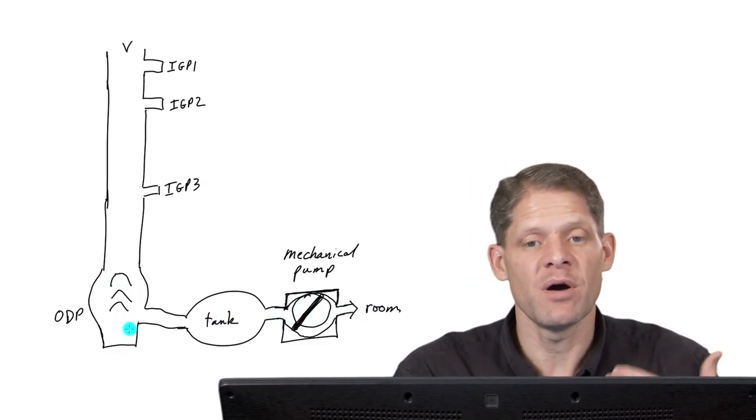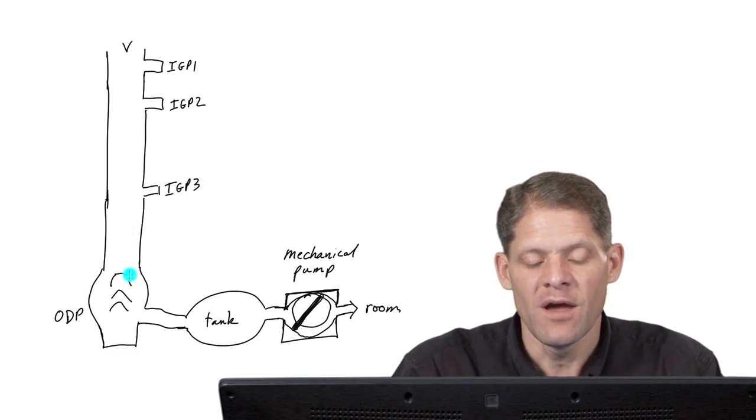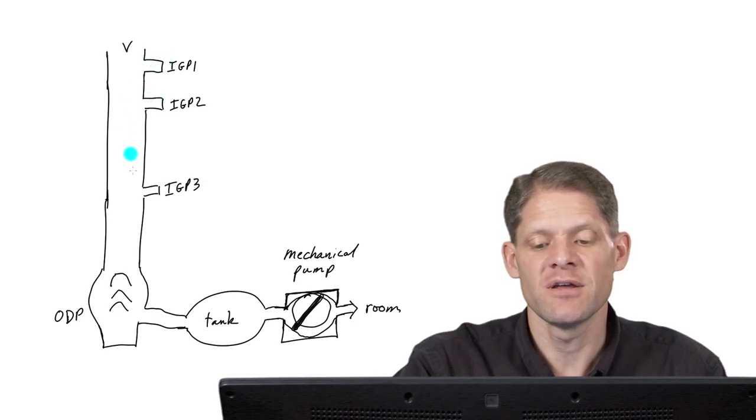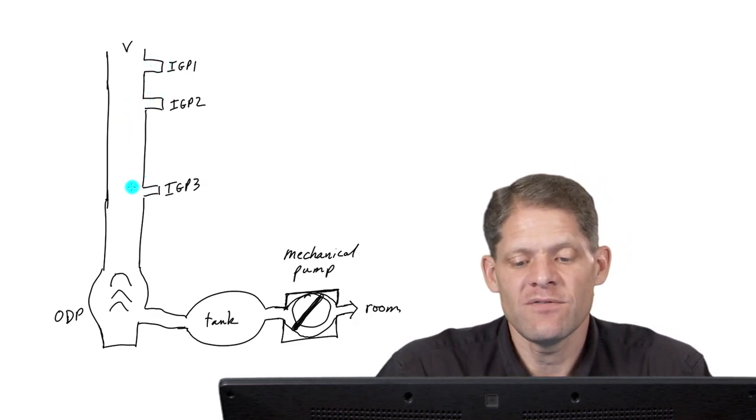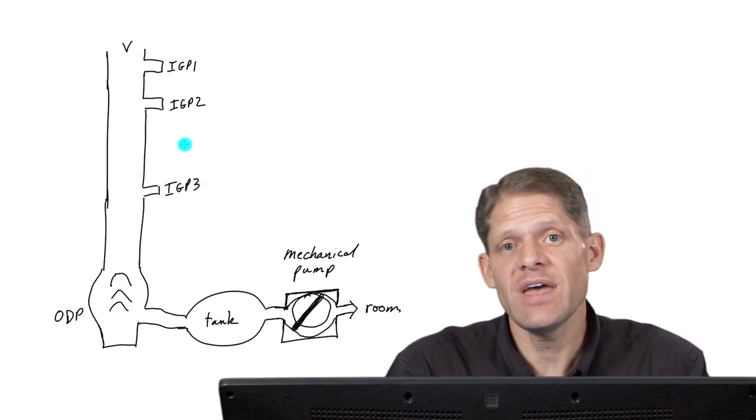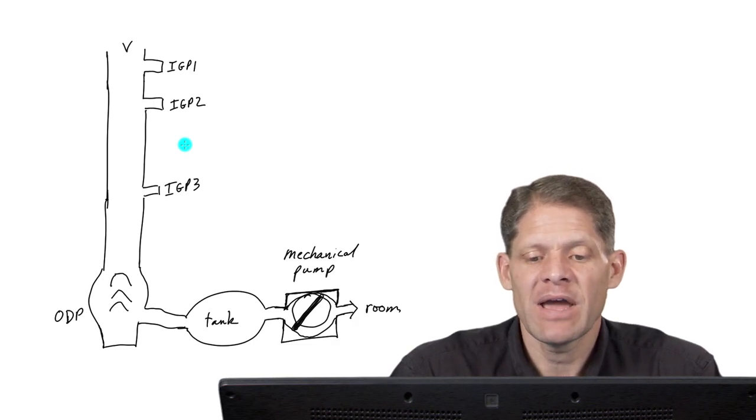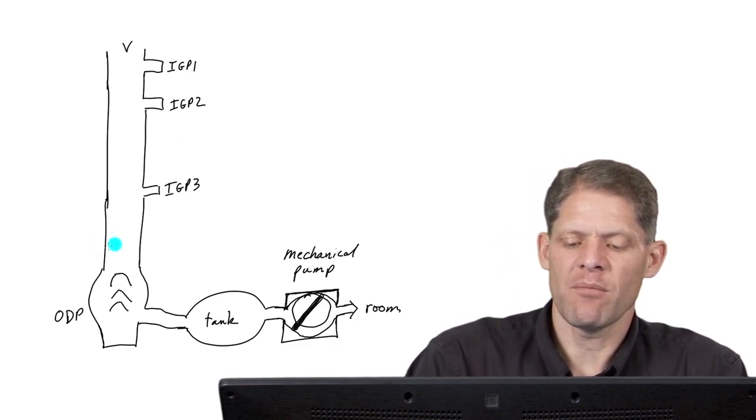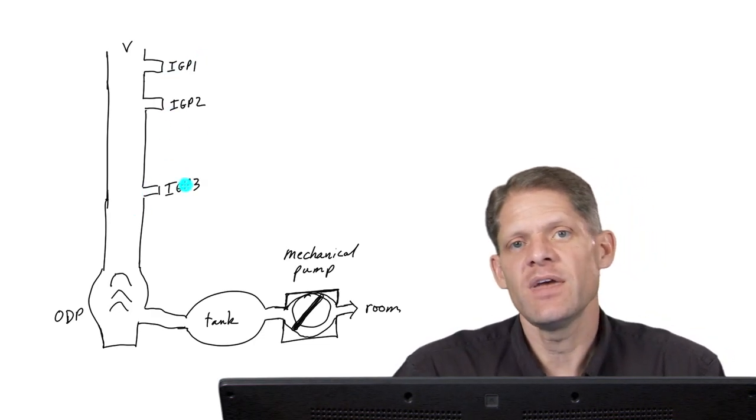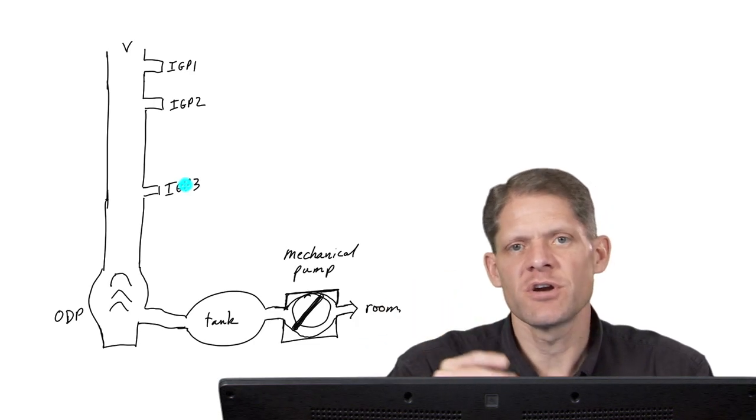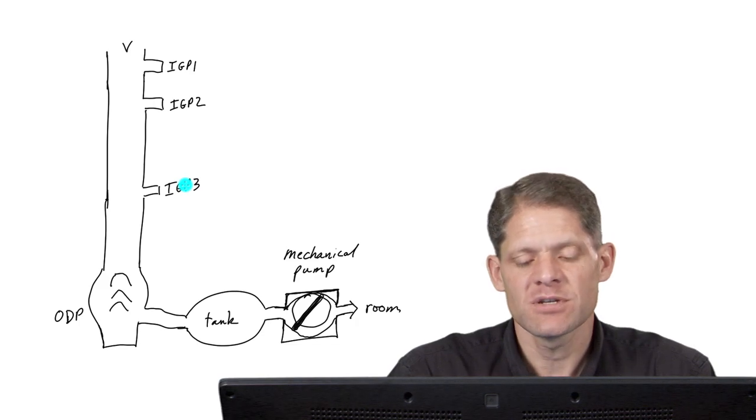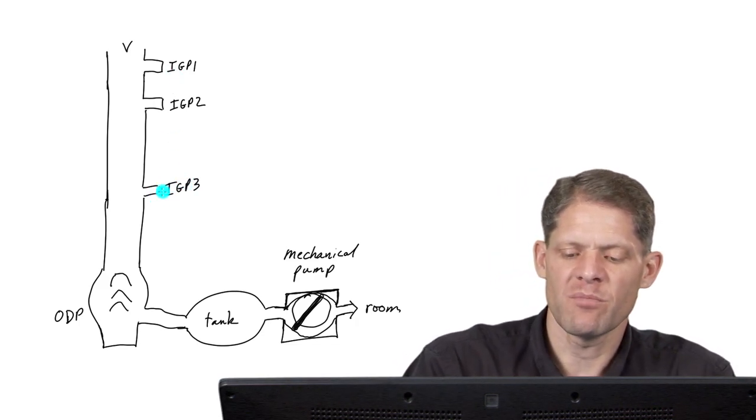Meanwhile, the oil diffusion pump continues to evacuate the column. Eventually, the pressure in the column is low enough that the ion getter pumps can be turned on, and they finish achieving the very high vacuum. When a sample is inserted or film is exchanged or any other vent, however, that might perhaps lead to a burp of air coming into the column, the ion getter pumps are all shut off, first of all, and then the sample is inserted or film is introduced in the column, and only after the vacuum is reestablished do the ion getter pumps turn back on.